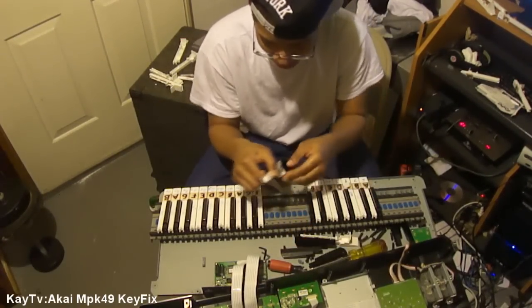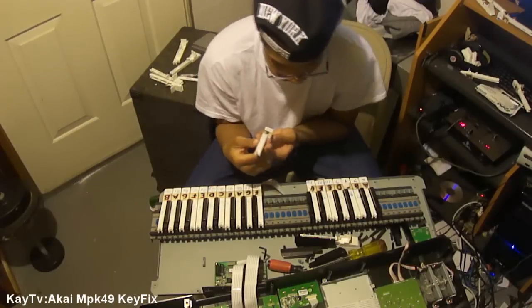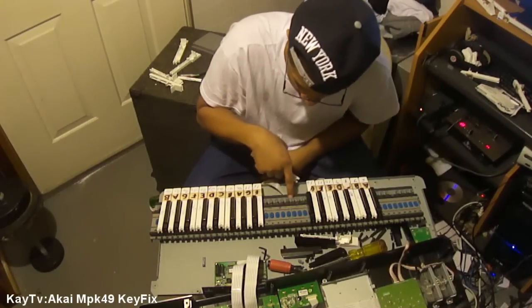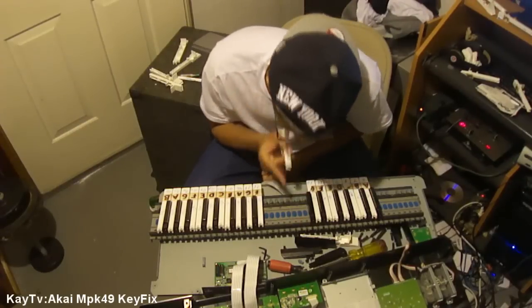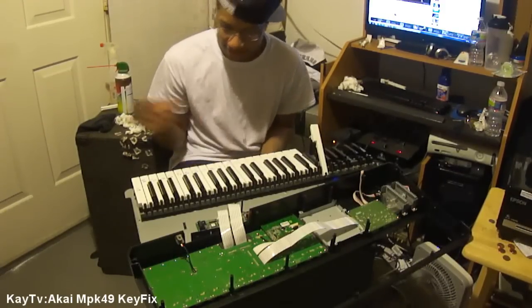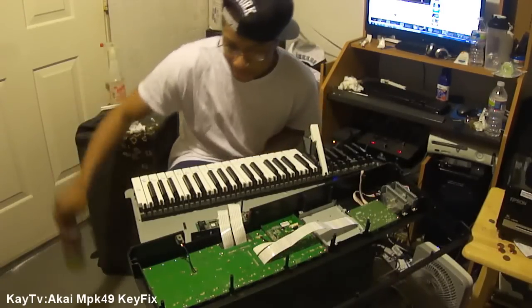Okay, now what I did was number these so you won't get lost, even though it shows you ABCD, they're here, and they're also on this little strip at the bottom. This is very, very dusty, and I think if I clean this off, it actually will work. All right, so I'm almost finished putting it back together. I cleaned everything off, got the dust out. I'm almost out of the dusty crap.